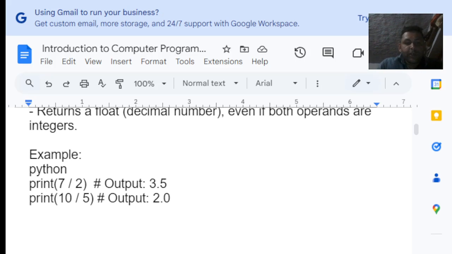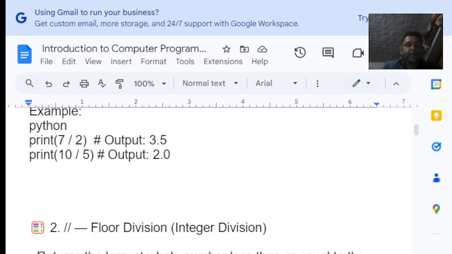And the second, the double slash, is floor division, integer division. Floor division returns the largest whole number less than or equal to the result.